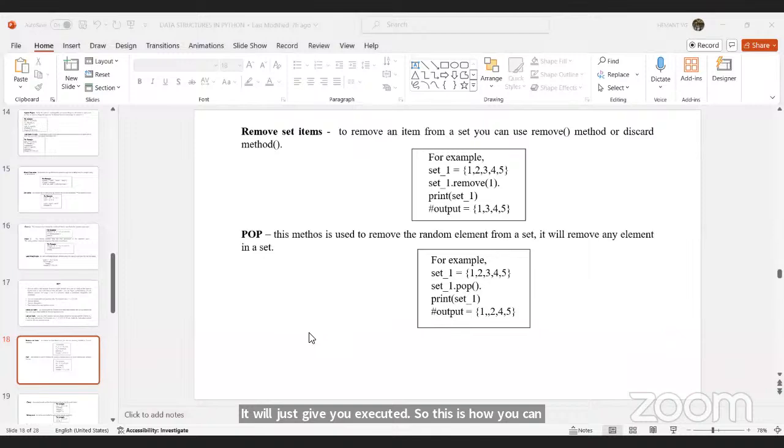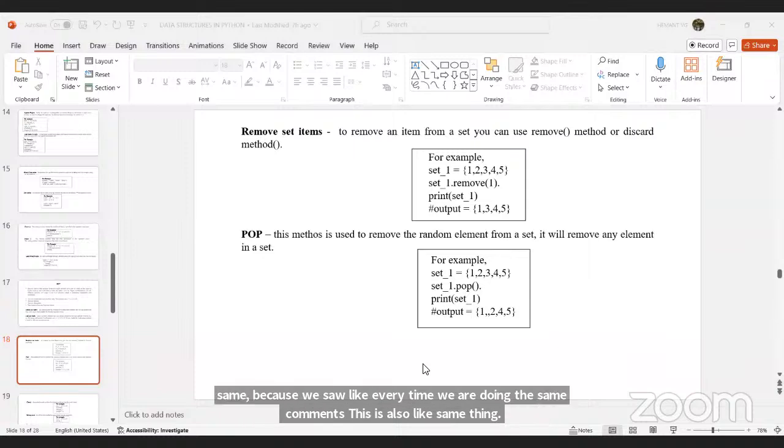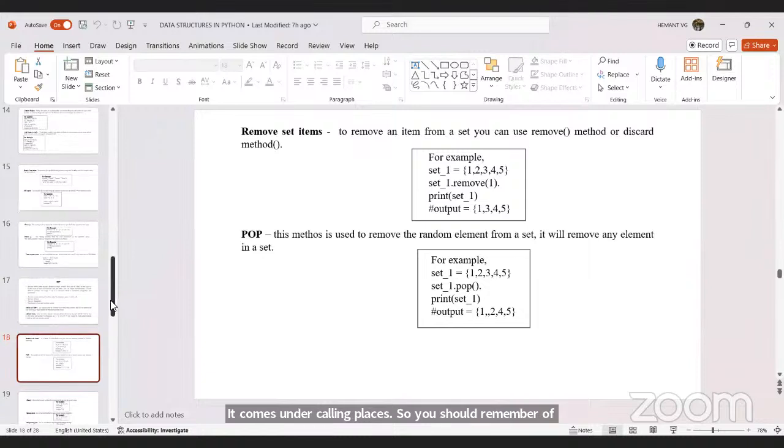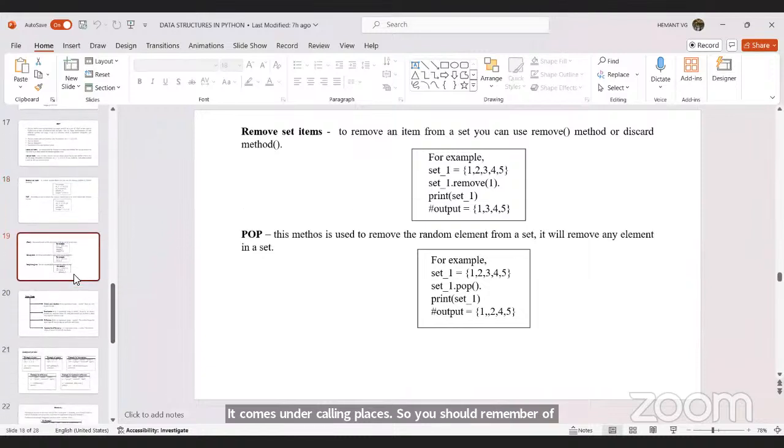I don't want to execute it, because we saw that every time we are doing the same commands from list and tuples. This is also the same thing, but the set will come under curly braces only. It will not come under the parentheses or the square brackets. It comes under curly braces, so you should remember it. It will not allow any duplicate values also.